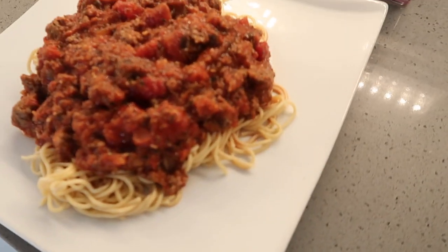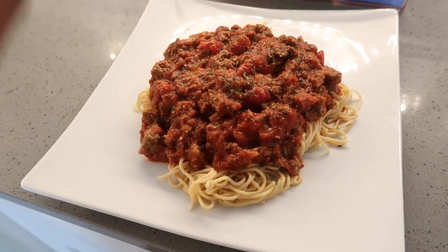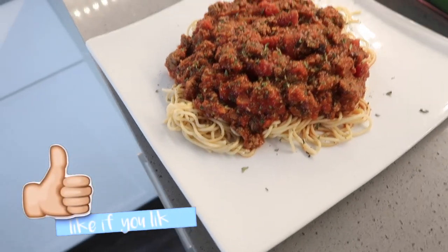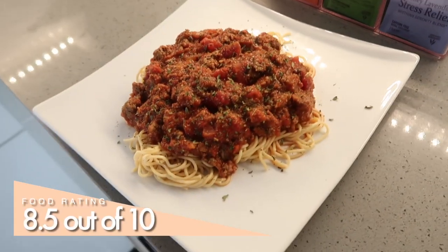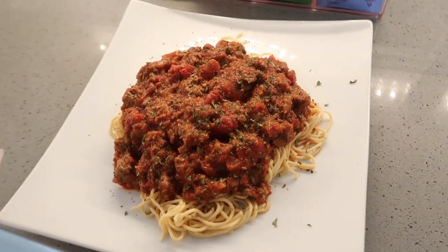Okay guys, here's the finished product. I'm just going to top mine off with some parsley. Parsley plate. Here's my spaghetti. I have some garlic bread in the oven, and I'm watching Parks and Rec, so yeah. But yeah, this is it. Doesn't it look delicious?